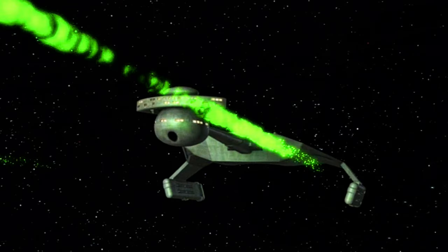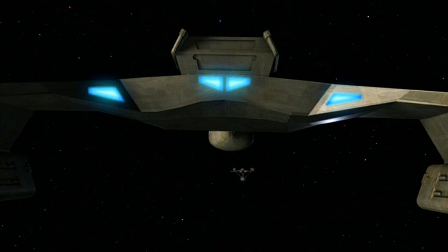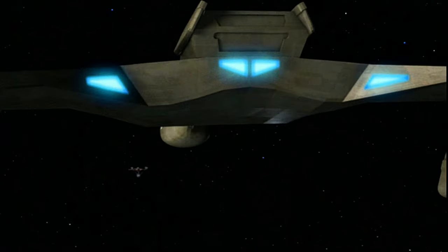The only thing that I've seen on the CGI is that they have the impulse engines lit up, and they're kind of bluish, and they're kind of triangles. You've got them right below over here, and you've got them on either side. But those were there. I was thinking about doing that, but that would mean cutting into the model, and I want to do it just like the studio model.